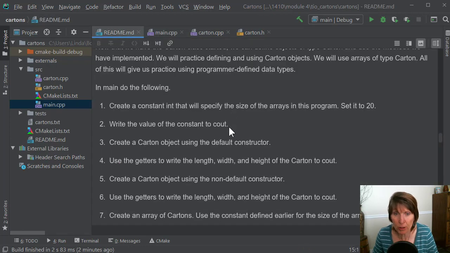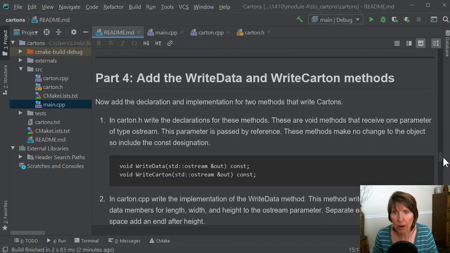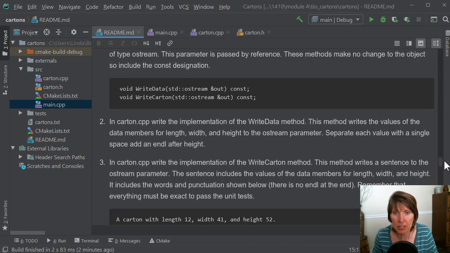After you do those things in main, then you'll go back and add some more to the class. Part 4 has you add 2 more methods to the class, write data and write carton. You'll put the declarations for those methods in the .h file, right inside the class declaration, and you'll put the implementation in the carton.cpp.